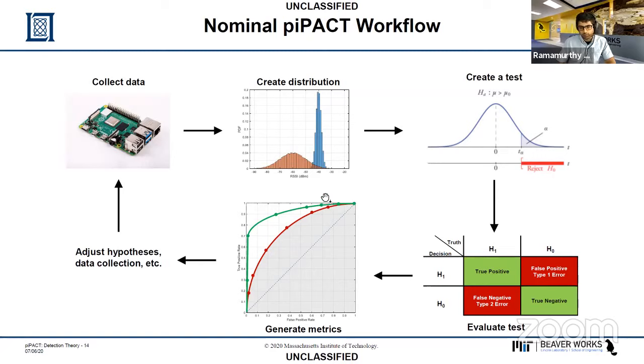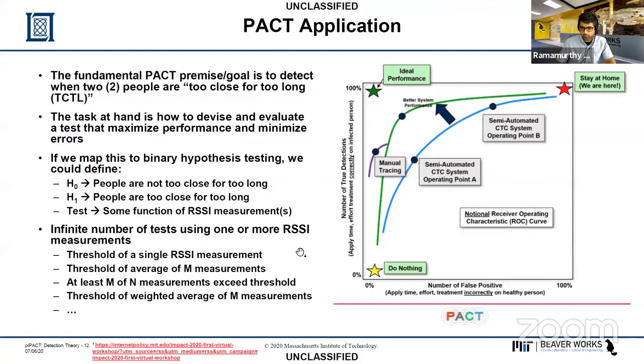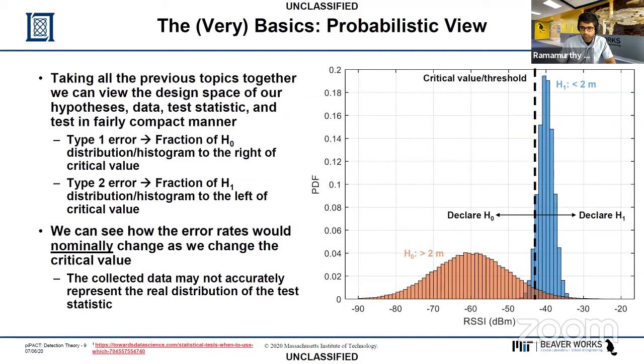All right. We're nearly at the end, but I'm going to try to answer the last remaining questions. So I think I answered how we would determine where to put the critical value. Well, you determine it a little bit by trial and error. You pick a point and you observe what the performance is, and then you shift where that point is, and you see what the new performance is. If it gets better, then the new critical value is better. If it gets worse, the new critical value is worse.